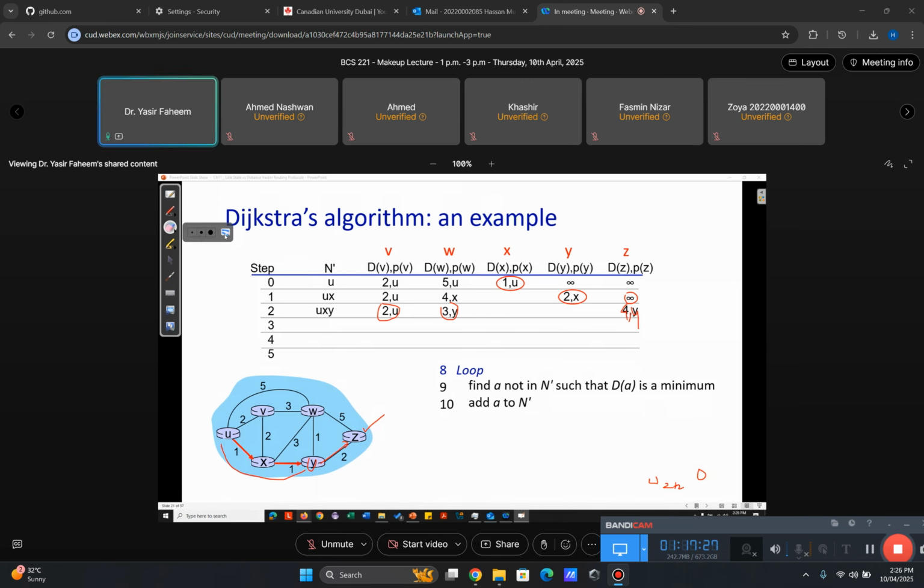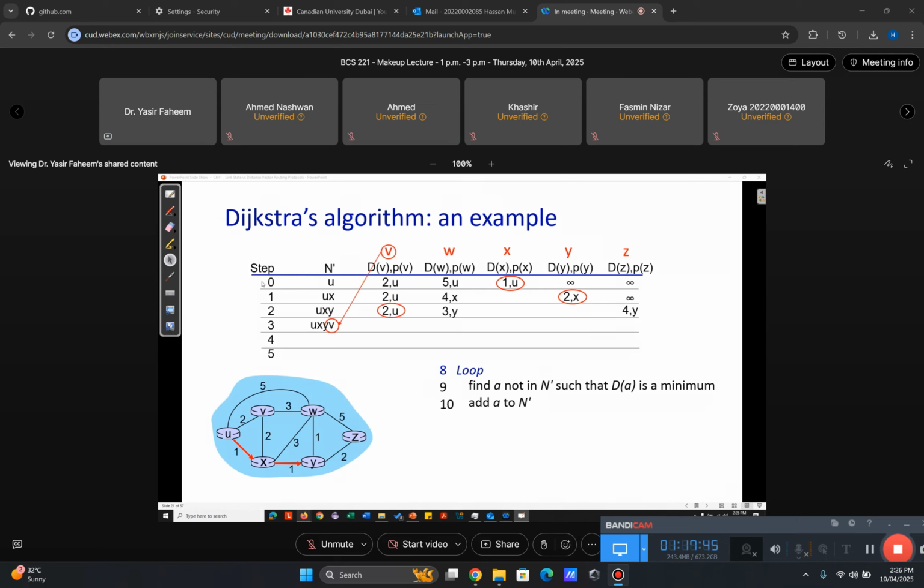Who is the next candidate? I think we are done with this now. For the next step, should I select V, W, or Z? V. Is V already part of N prime? No. So very easy choice.